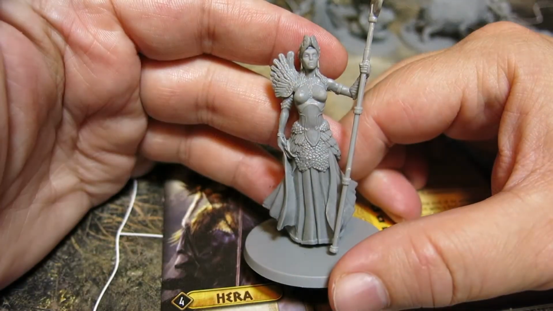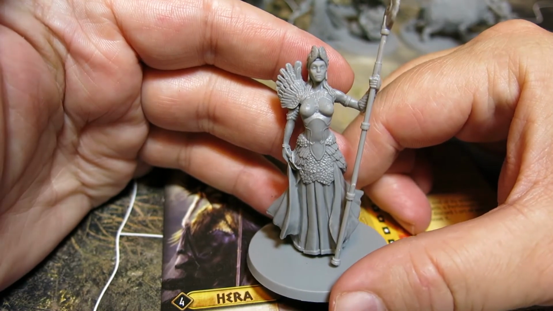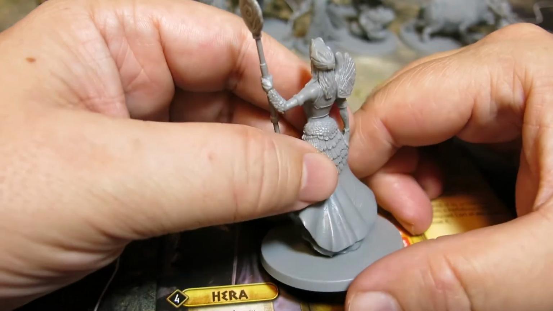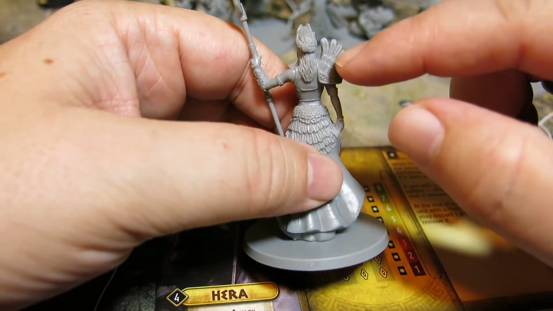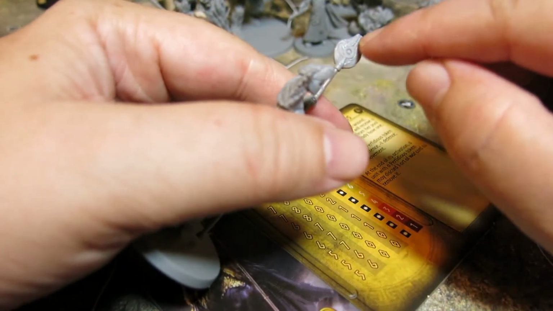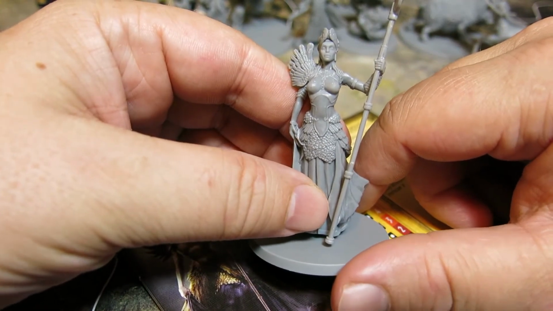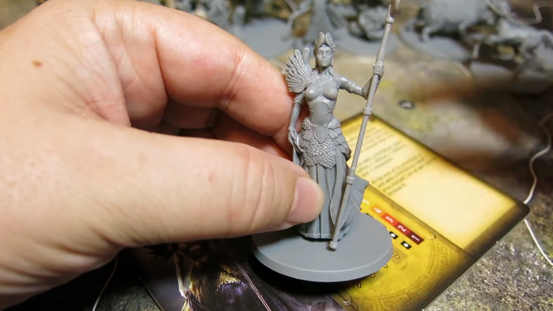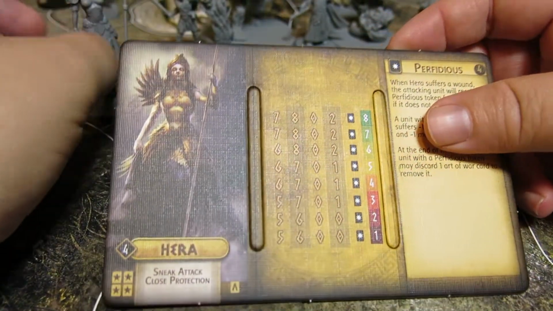And now for the goddess that gave name to this expansion, Hera. Again, very nice stoic sculpt. She has some peacock feathers here on her shoulder. There is also a peacock feather motif on the staff. Yeah, this is the girl that started all of the mayhem. The wife of Zeus and a jealous wife.